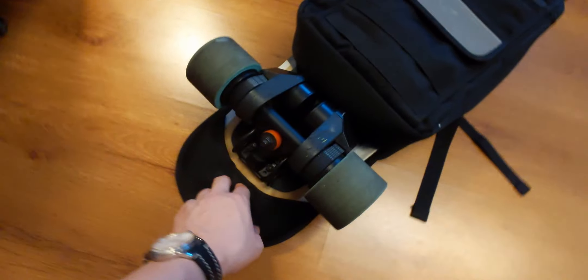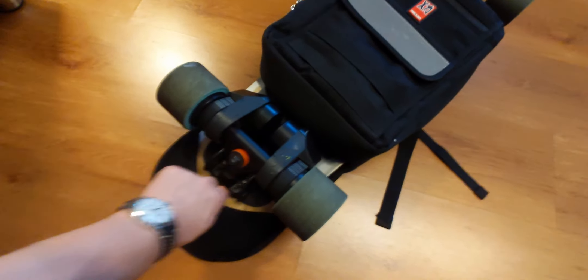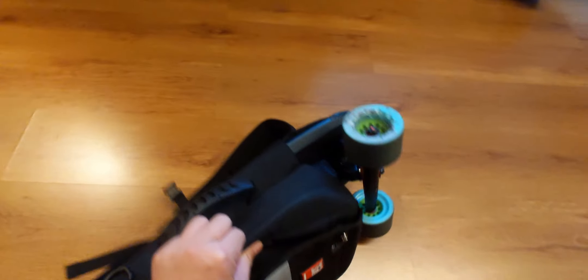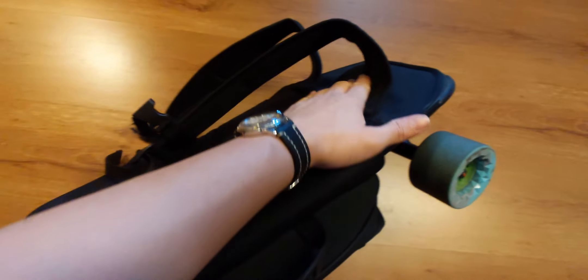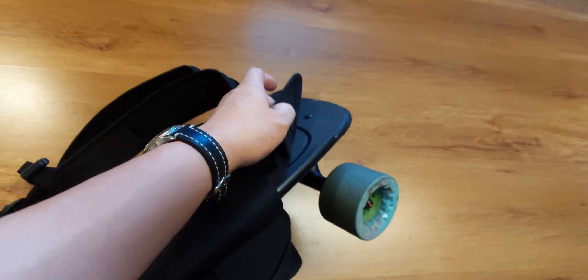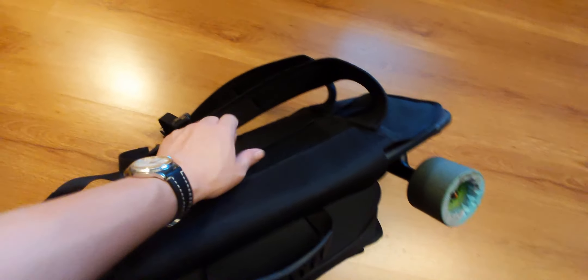Their website says it'll carry bigger boards like a Devolve. Maybe, but I just don't trust velcro. This backpack with the Boosted Mini, or maybe a longer board like an Exway, Boosted Stealth, or those Wagos — I think it's pretty okay. I could picture myself going around carrying my board like this. The system where you insert the board into a pocket is a pretty good one. I also like how for both Makar backpacks the entire pack covers the grip tape, at least for this style of mini board.